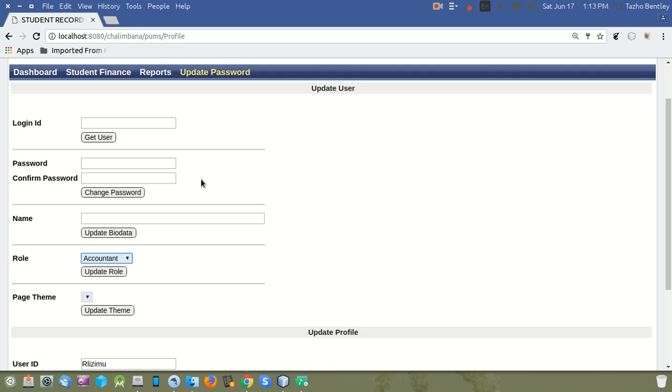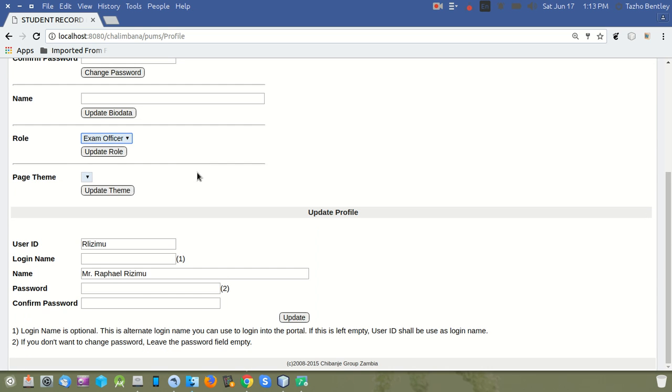Again, you can update the accountants that are already in your department. Let's say as the Bursar you have 3 accountants that you work with, and one of the accountants has moved to a different department. You can change those credentials from here and change their role from accountant. Let's say they're now an examinations officer. So you can change that from here. You can block access. You can change passwords even for your accounts staff and the like. So this is a cool tool to use as the Bursar.